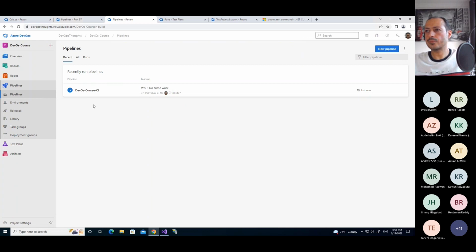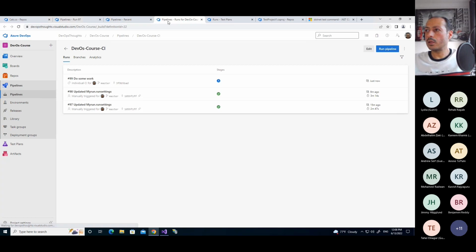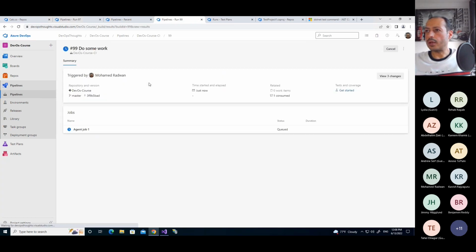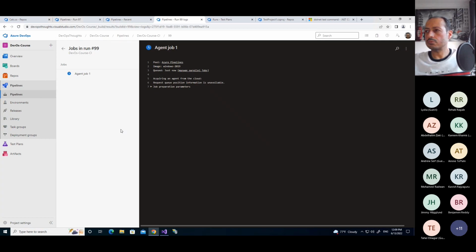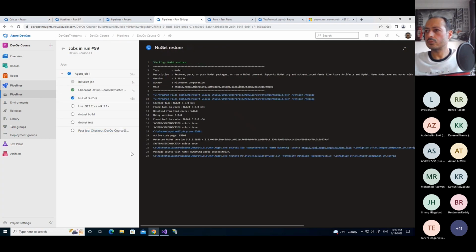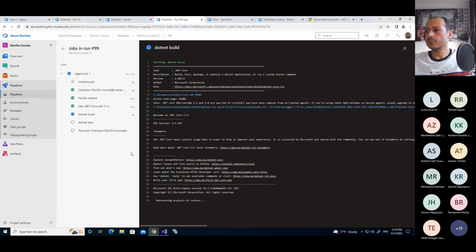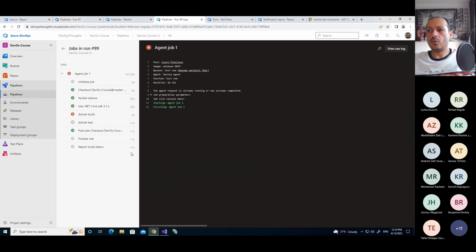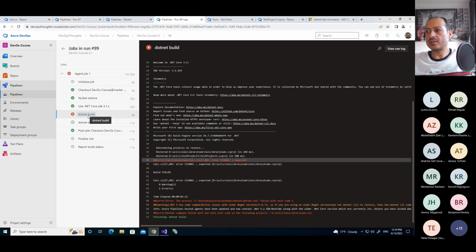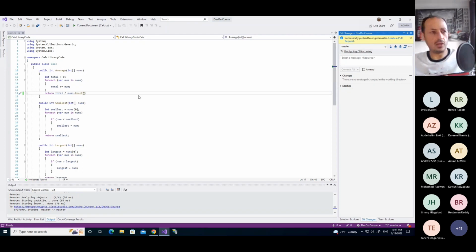As we can see, now it's triggered automatically. And of course, I can go look at more details. So as we can see, for the build task, it failed because it was expecting a semicolon, which does not exist. So now the CI is preventing me from having mistakes in my code, such as a compile time error. So I fix that.